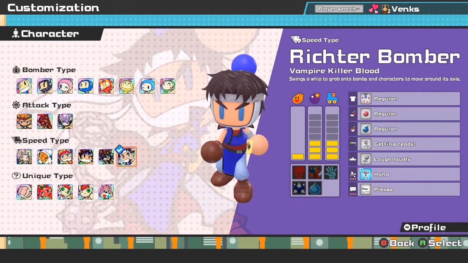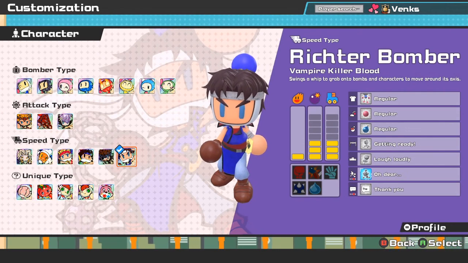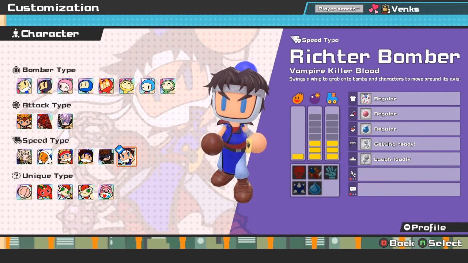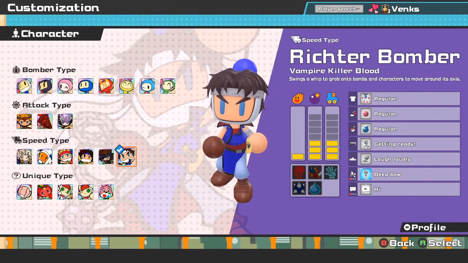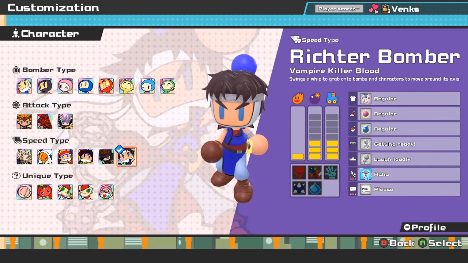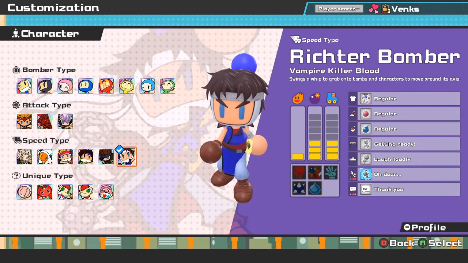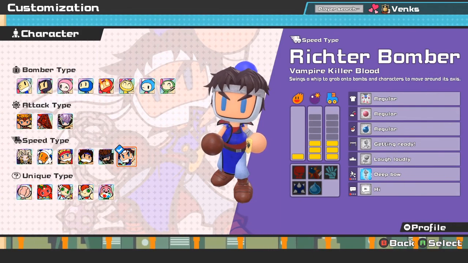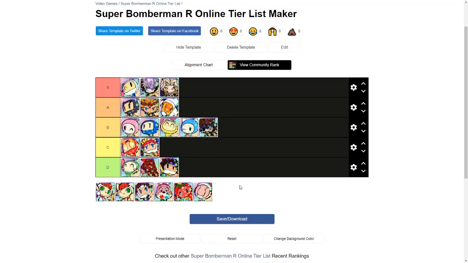And then his ability, the Vampire Killer Blood: when he swings his whip, he can grab onto bombs and characters, and he just moves through them. It's essentially like you can dash through bombs or dash through people. That's a very, very cool ability as far as mobility goes, and mobility is just so huge in this game. So I will definitely have to put this Belmont into B tier as well.